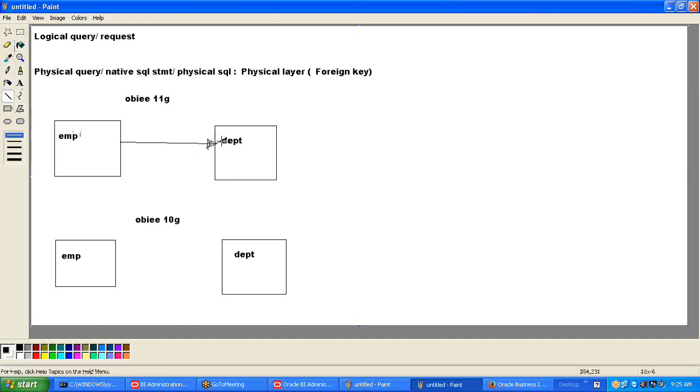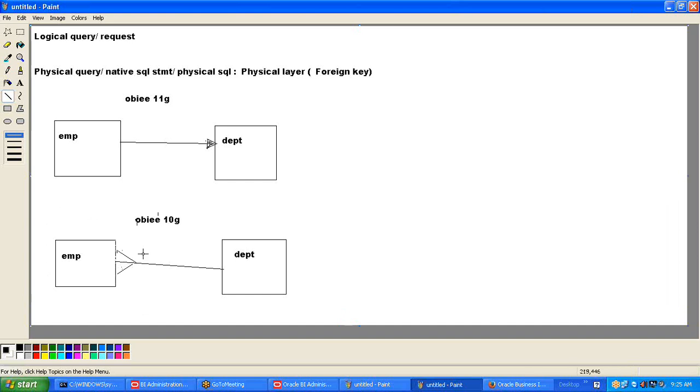So let me grey it out. Here an arrow is pointed towards the department table. Okay, so how this was available in 10G: in 10G, it was having a crow's feet. A crow's feet means 3 lines. Okay, 3 lines were available on the fact table, 3 lines like thing.